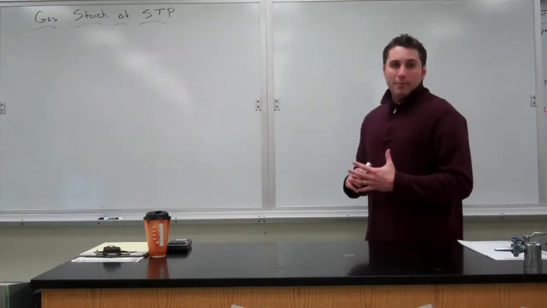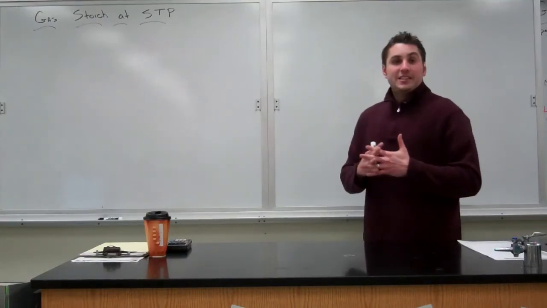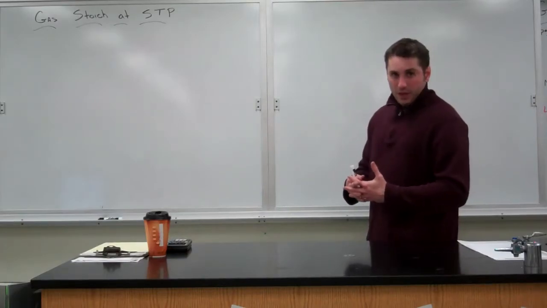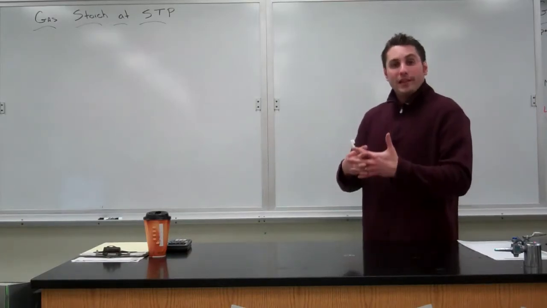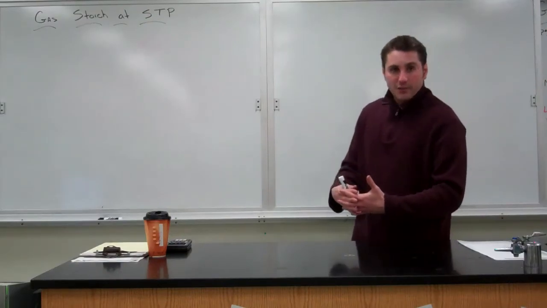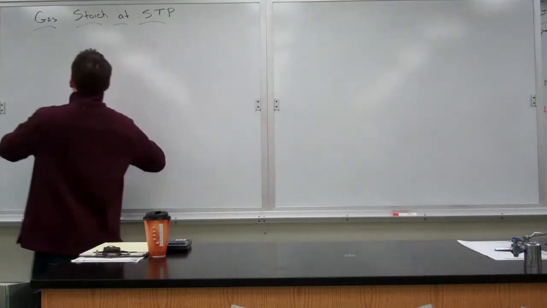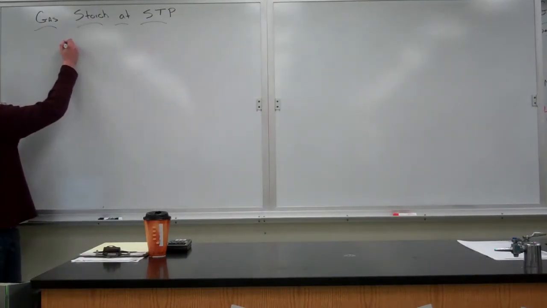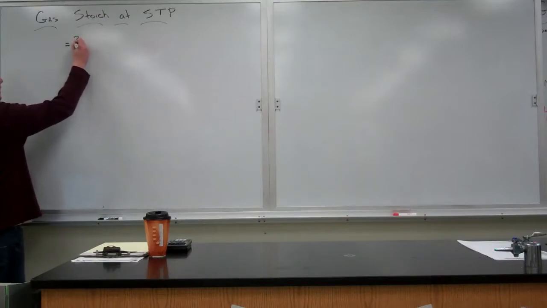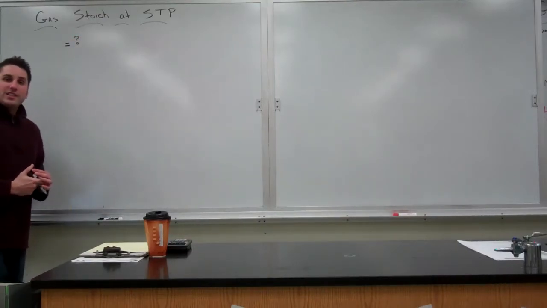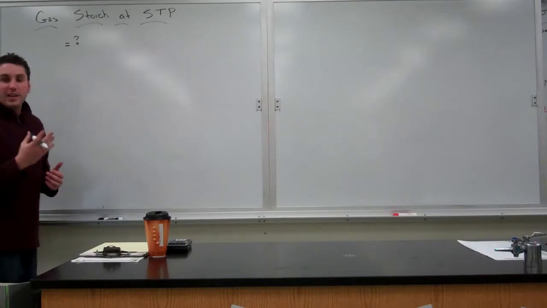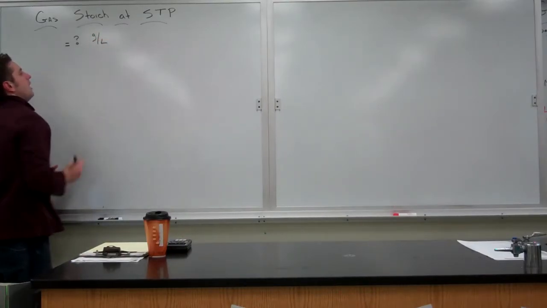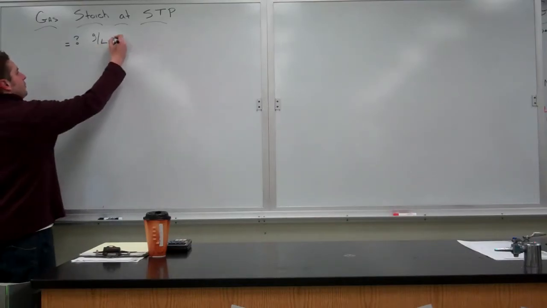When we try to solve a problem like this, what we are going to do is attempt to set it up like all of our other bracket problems from the beginning of the year. All of those started the same way. We list what we know, and we list what we're trying to find. If I look at that question, I don't know any numbers, so I would jump immediately to what it is I'm trying to find. And the question is asking me to find the density in grams per liter of the CO2.